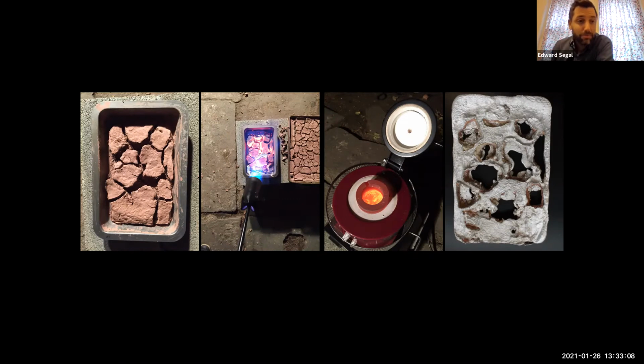So the weekend before the deadline, which was right after Thanksgiving in 2016, we did what everyone does, and we did some Black Friday shopping. And so one of the team members bought a propane torch in Chinatown, and we had an electric furnace delivered from Amazon, and we made this small scale casting. So we took this baking pan and poured clay in it and let it crack. And then we poured aluminum in and used the propane torch to keep it warm. And we had this really small piece.